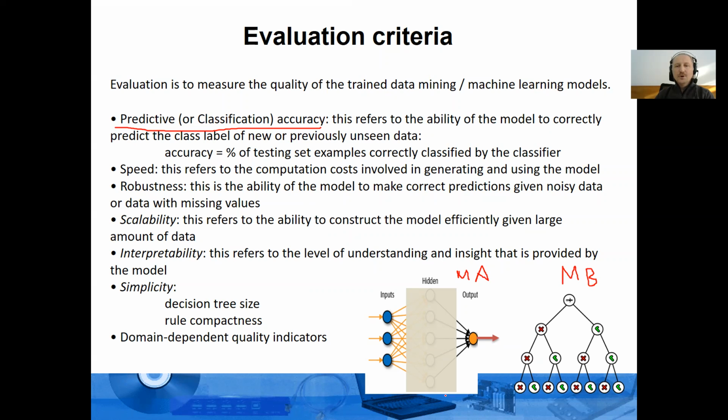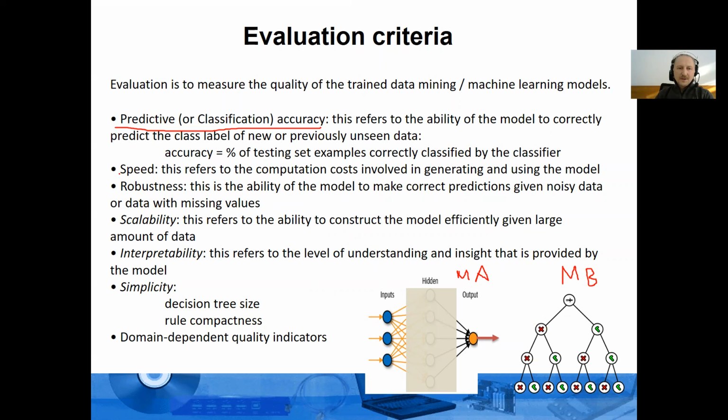And then you want to know which model is more accurate. Yes, you can measure their accuracy. If you are asking how to measure their accuracy, there are several methods. We will learn them in the coming slides. And you can evaluate which model is more accurate than the other, which model is making better predictions.